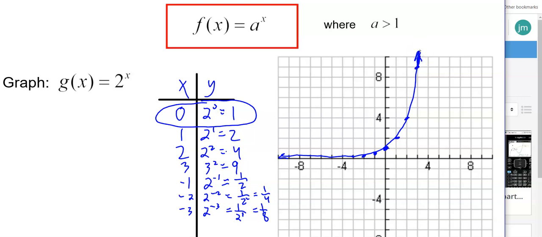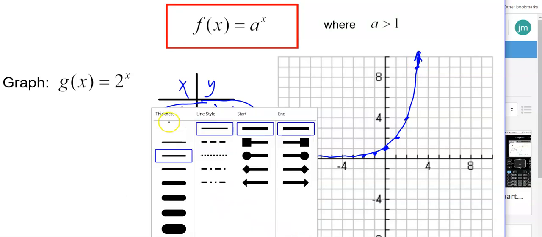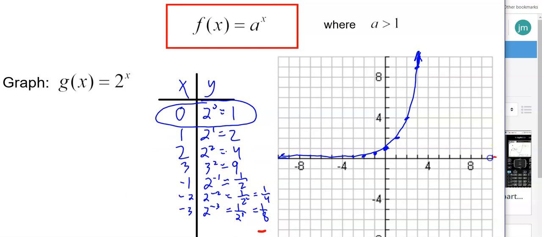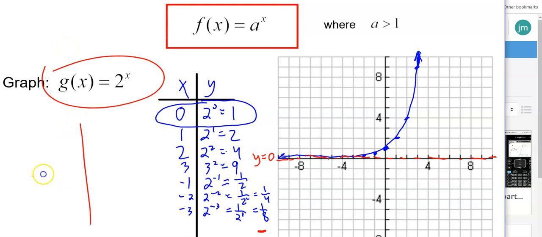And then there's going to be a thing called an asymptote here. It's a horizontal asymptote, which the graph is approaching. You see only on the left, it's approaching the asymptote. The equation for the asymptote is y equals 0. You always have to label the asymptote with its equation. Horizontal line, so it's y equals, and the value there is 0. And so that's what you need to know. So if I asked you, hey, graph this, this is what I would expect. I don't expect you to graph every point perfect.